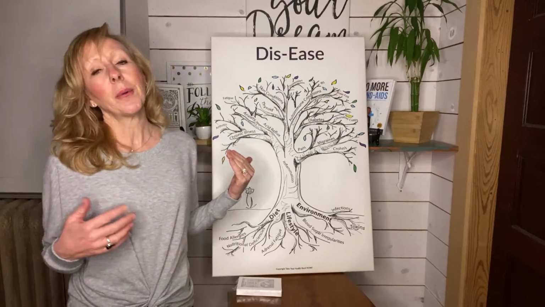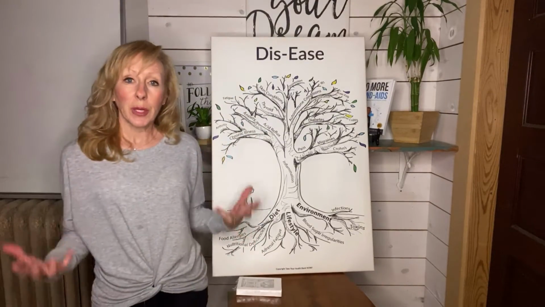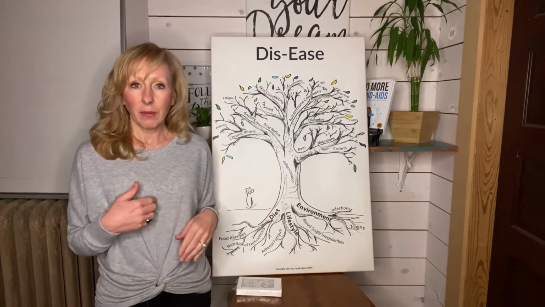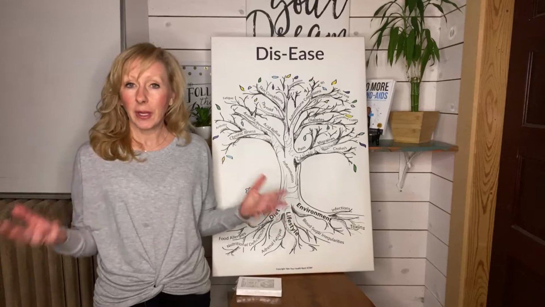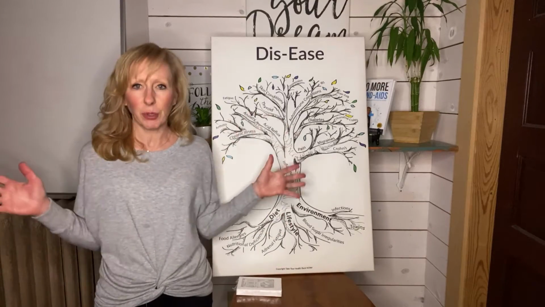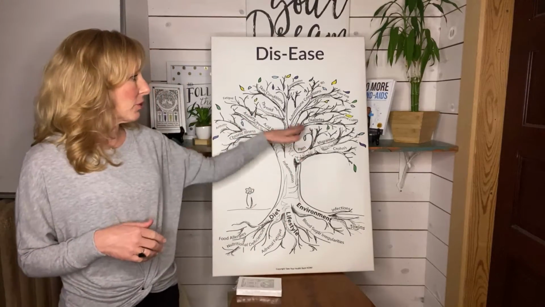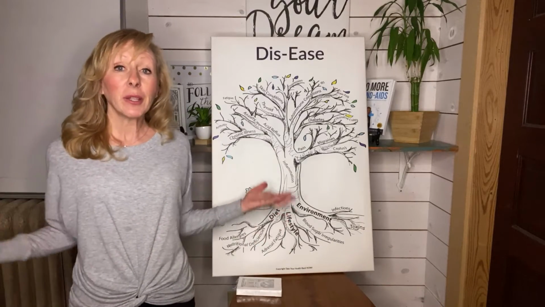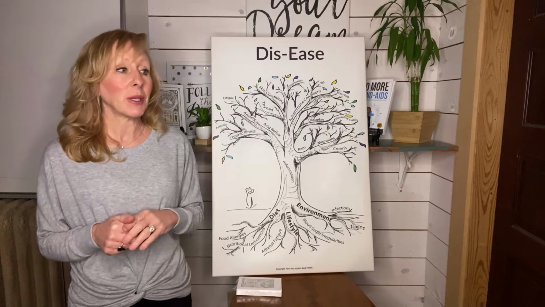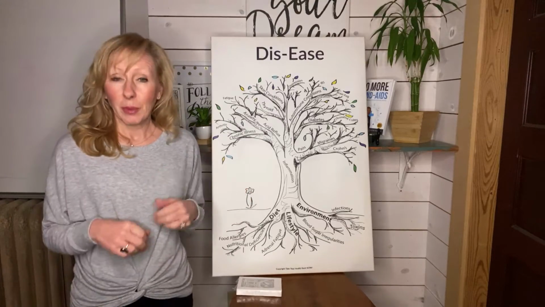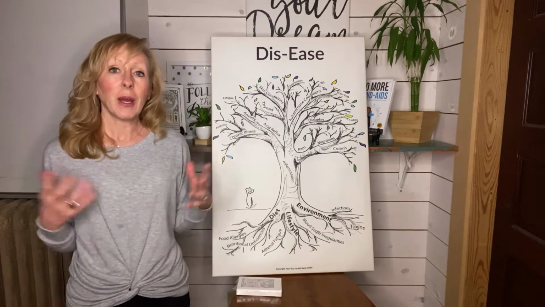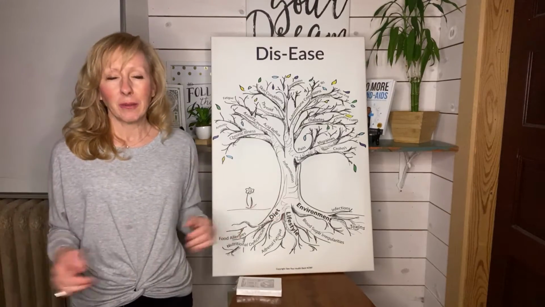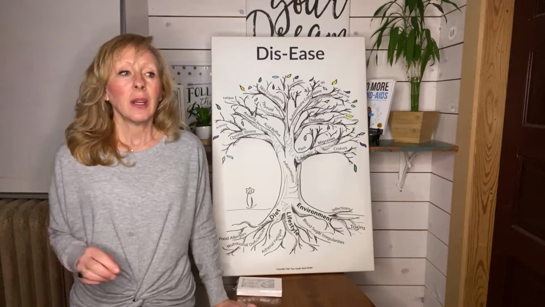So everyone has a tree, whether you're healthy or you're sick. I have a tree, you have a tree, your clients will have trees, we all have a tree. The branches represent any symptoms you're experiencing. So if you have a healthy tree, you're experiencing good bowel movements, you're sleeping well, you're happy, you're productive, you have energy, clear mind, all of those things.